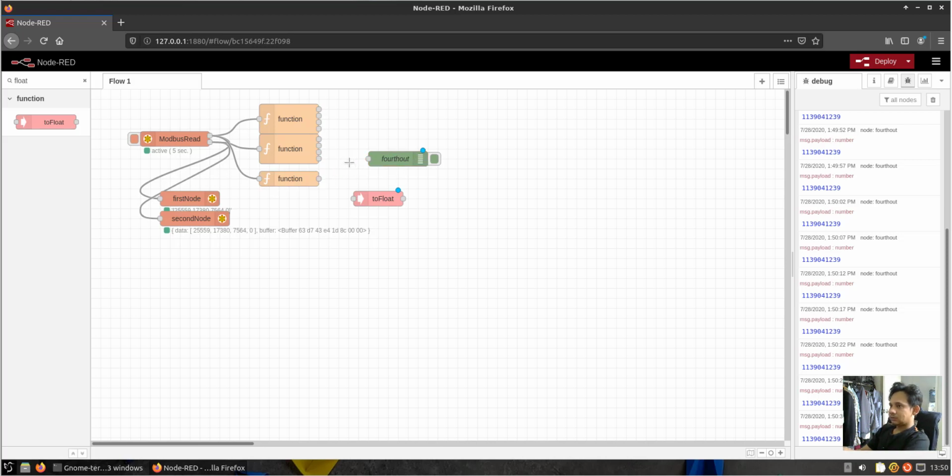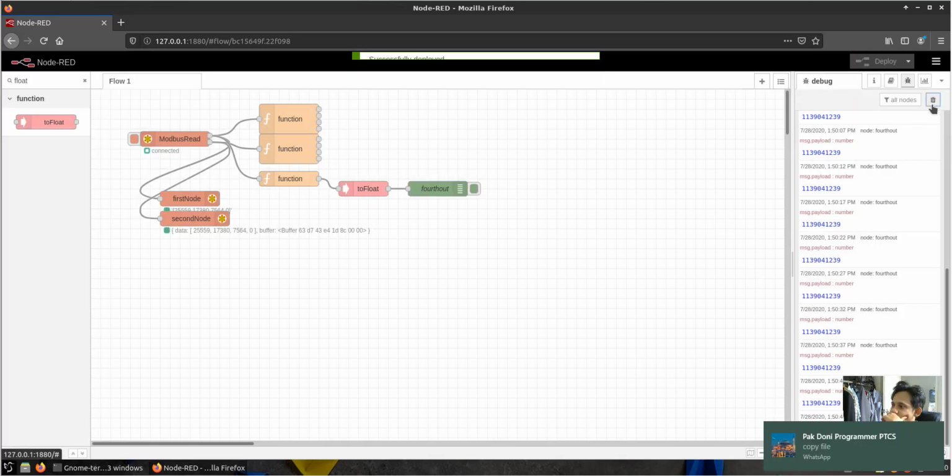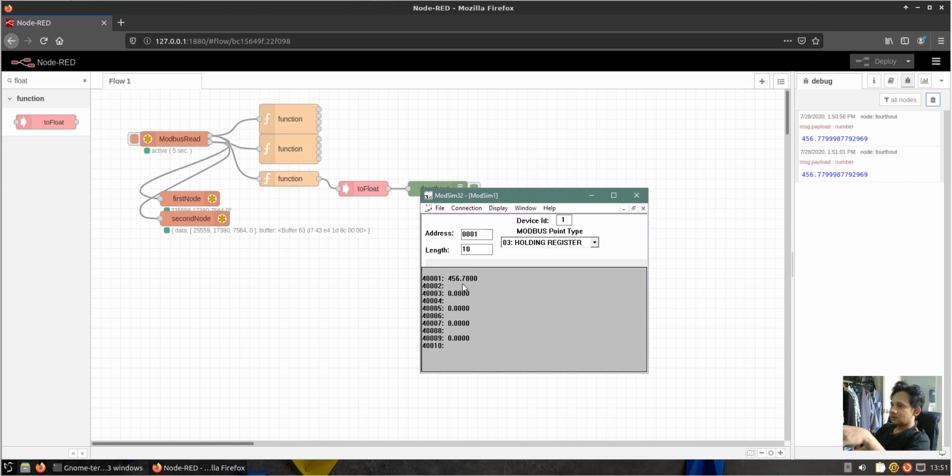So I'm going to delete this one. I'm going to connect this node, and the last one, this one. So this should be the value shown there. Now you see here 5.4. This is the same as what we entered here, but the precision is more accurate.